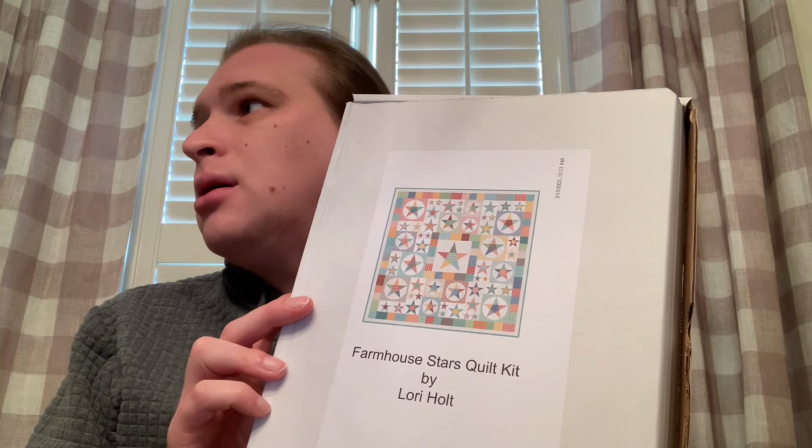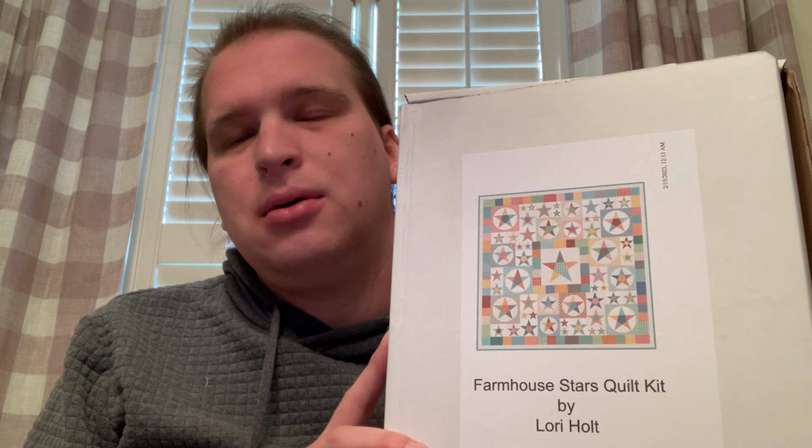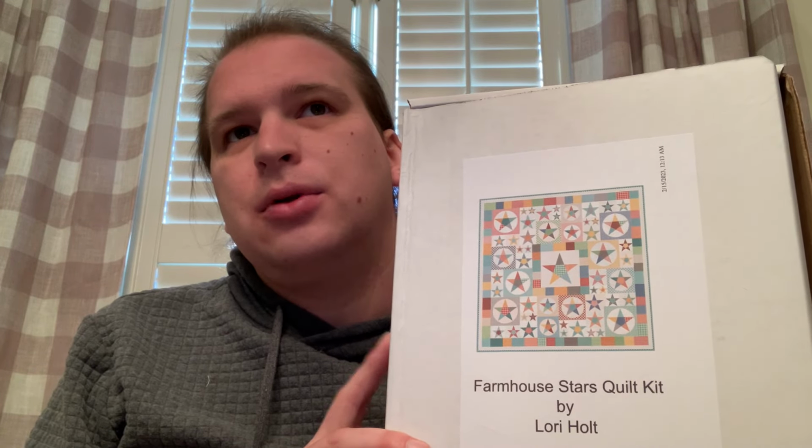I didn't bring in here the Granny's Garden quilt kit. She didn't have that one in stock. I actually pieced that one together myself, finding this fabric in different places because I really want that quilt. So I do have that one kitted, but it's not in a nice box. It's just in a basket that I have. But I have the circle rulers for that one. That's what I was getting at. But it's a different size than those.